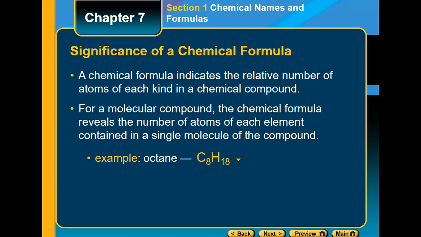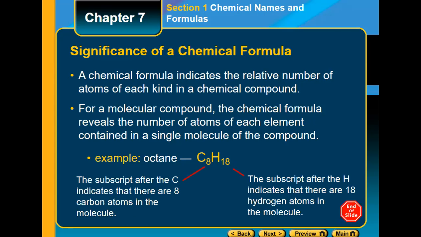For example, octane is a covalent compound, or molecular compound. We write C8H18. Here we have two subscripts: subscript 8 represents the number of carbons involved in that molecule, and the subscript 18 describes how many atoms of hydrogen are in that molecule. So we can easily observe that we have 8 carbons bonded to 18 hydrogens by covalent bonds. From that formula we can know what kinds of atoms are involved in this compound and how many atoms of each element are found in that molecule.